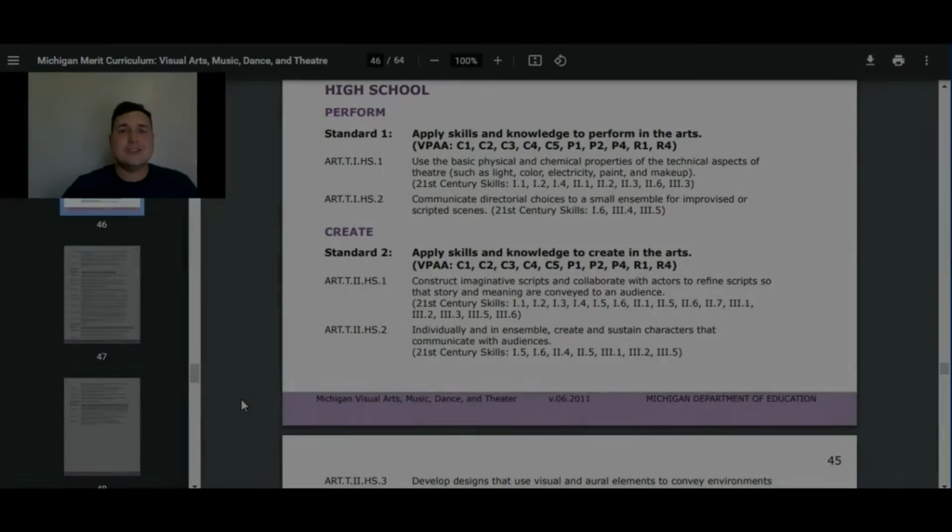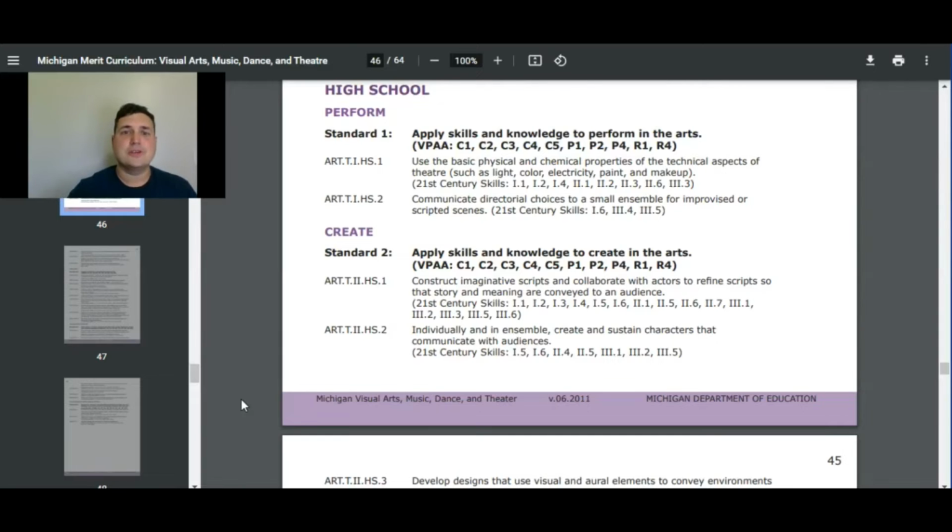So the first step in creating a curriculum, we're going to take a look at the standards. Now with this first step, we're just going to take a look. So go ahead and find your state standards, pull those up, and have those ready going forward. So for this unit, we are going to be looking at a drama curriculum. We're going to do theater standards for this one, high school specifically.